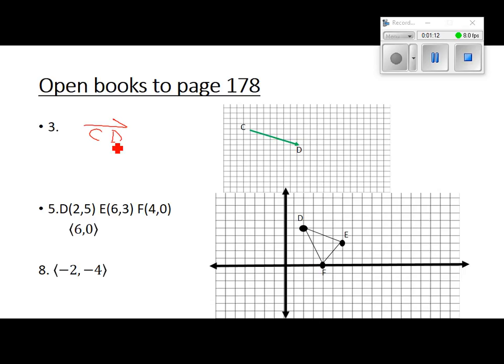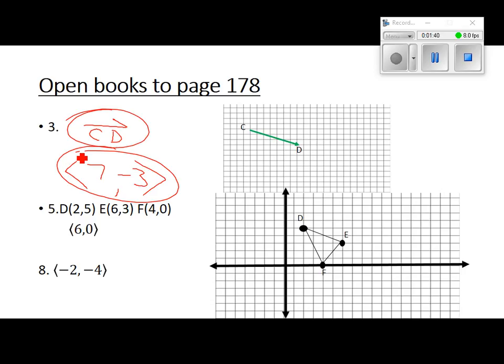Just like a ray or a line, except you got to use the vector symbol. Capital letters. When you're given the components of the vector, you're counting how much it goes left or right and how much it goes up or down. This one, looking in your book, how much did it go to the right? 7. This is number 3. Yep, how much did it go down? 3. So that's a -3. So we would write it, that's how we name it, that's how we give the components.